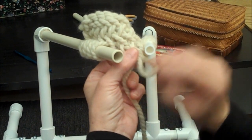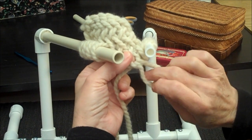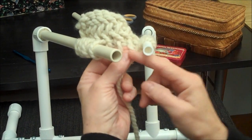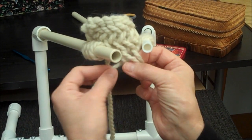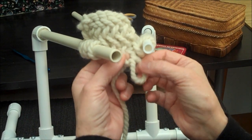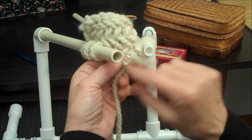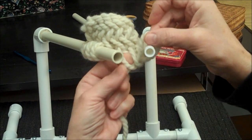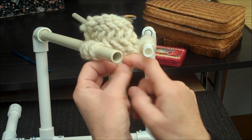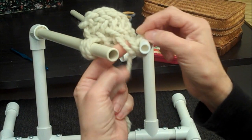So you want to not pull on the back side of your loop. You want to pull on the working yarn itself, if you know what I mean. So you want to be careful of that. Notice if I pull this side again, pull this side of the loop, I'm pulling this instead of this. And that's not what you want to do. You want to keep those even, especially if you're trying to make your tension loose on the 17s.